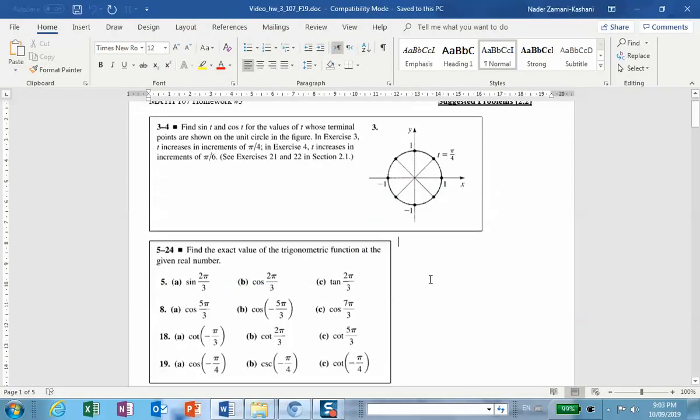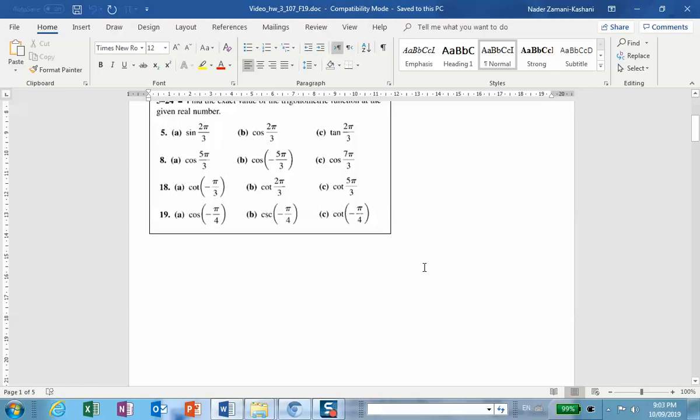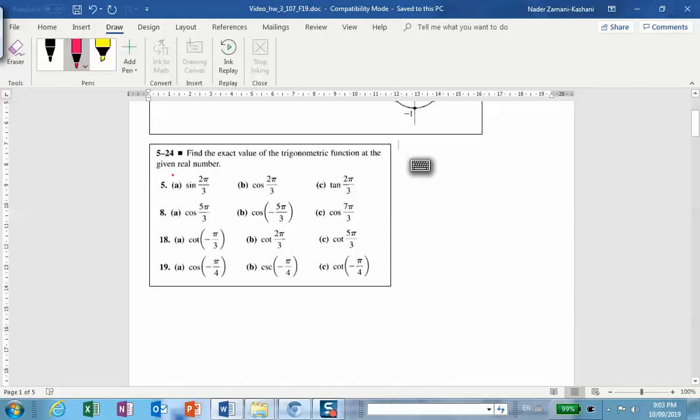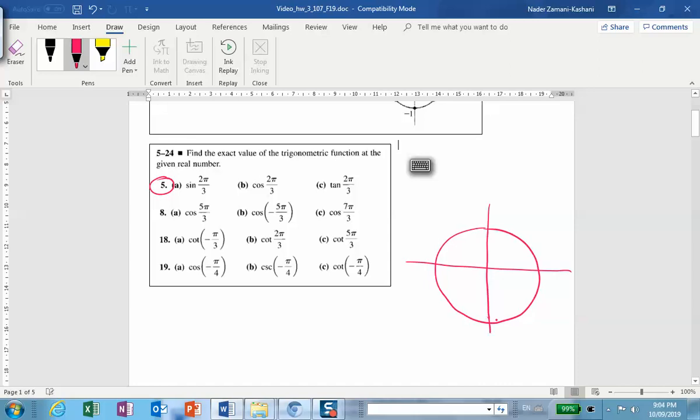So let's concentrate on this number 5. Where is 2 pi over 3? We are looking at the t-value 2 pi over 3. I do not, on purpose, want to talk about angle here. We're just talking about going around the unit circle at a certain length, and the length is 2 pi over 3. Yes, it is true that these will become angles of something later on, but we'll worry about it later.